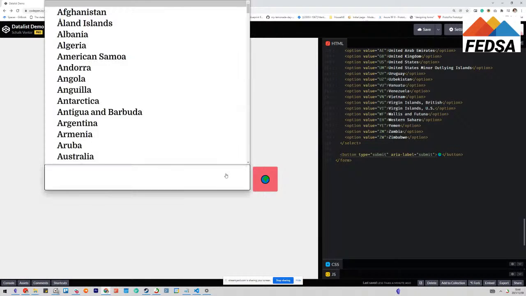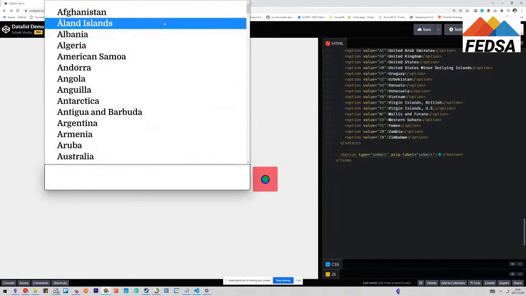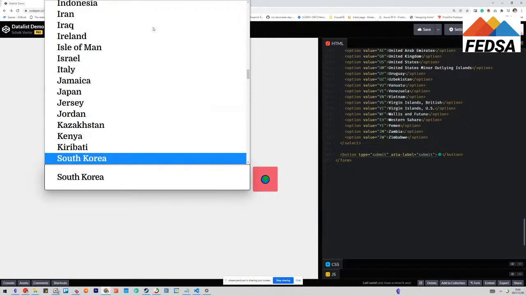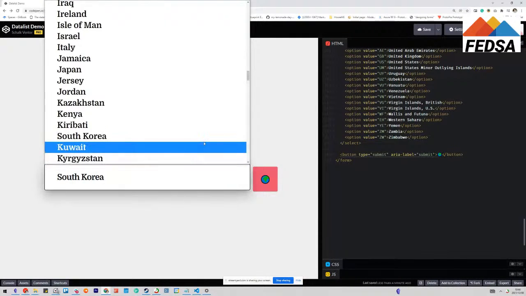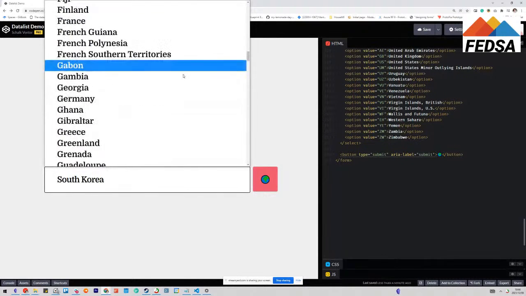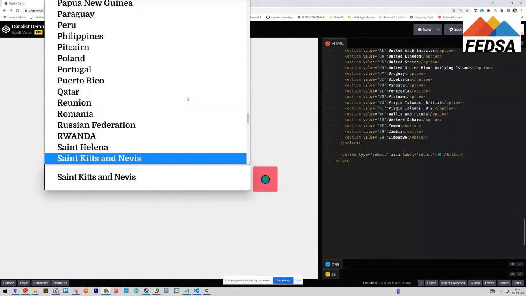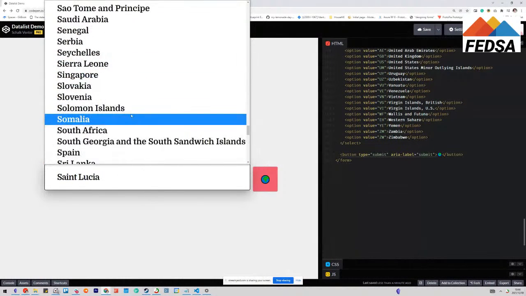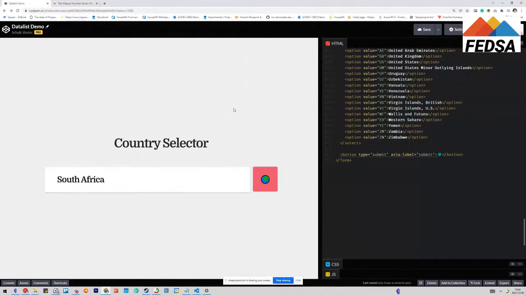So, for example, if I want South Africa, I am pretty technically literate, so I know I can press S, and that's going to take me to all the S's. Someone like my dad or my mom would probably scroll through this and search for S, but even if I just go to S, I still need to scroll through all the S's, and there's South Africa.